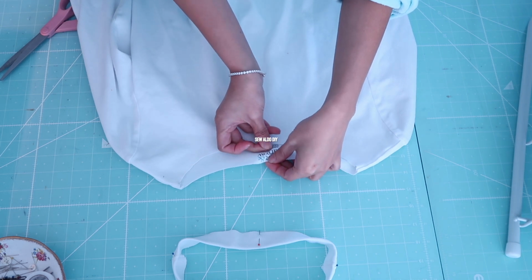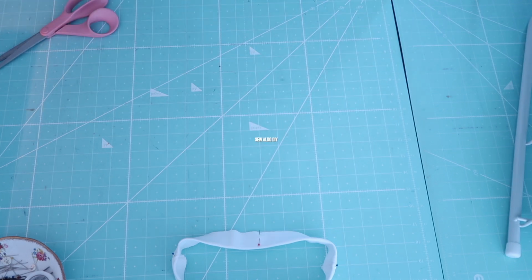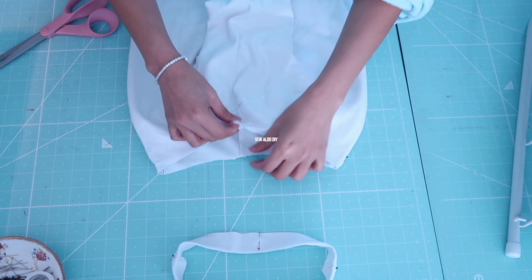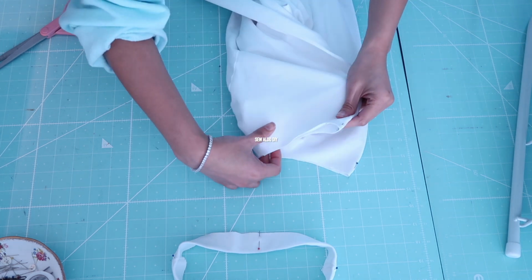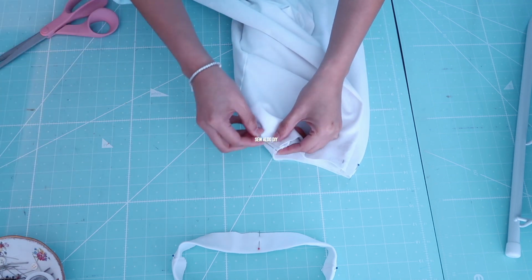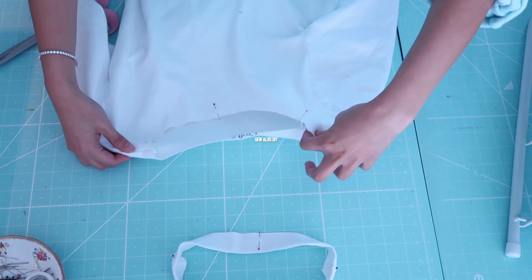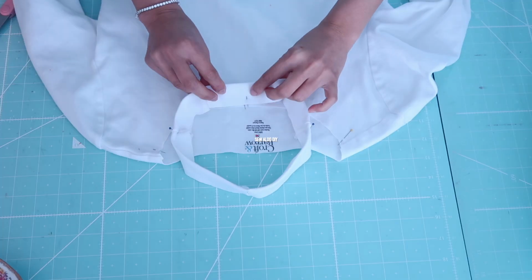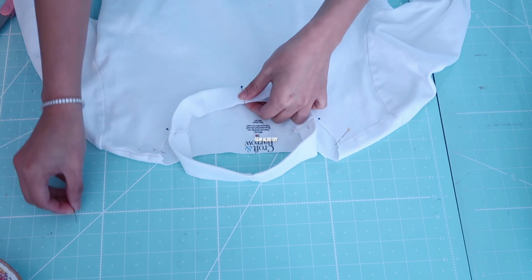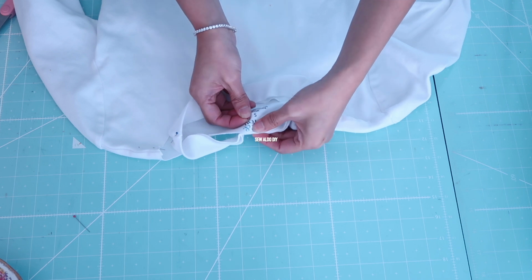Doing it this way is going to make the matching process easier later on, and plus it's also going to make sure that the neckband is going to be evenly distributed along the neckline. And then I'm just going to match the quarter points. I am matching the raw edges together and I pin it on the right side of the fabric.